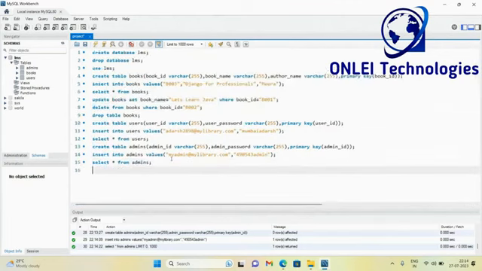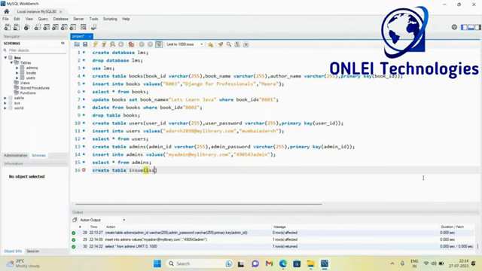Now in the same way, you can have one more table here by the name of, let's say, issue. I wanted to store the data of issue. So create table issue.